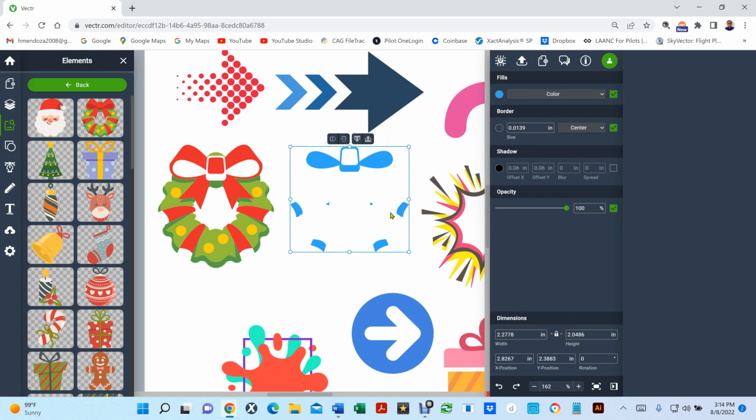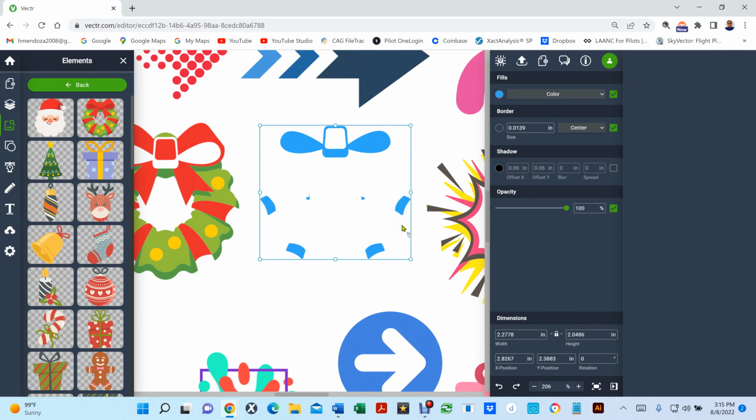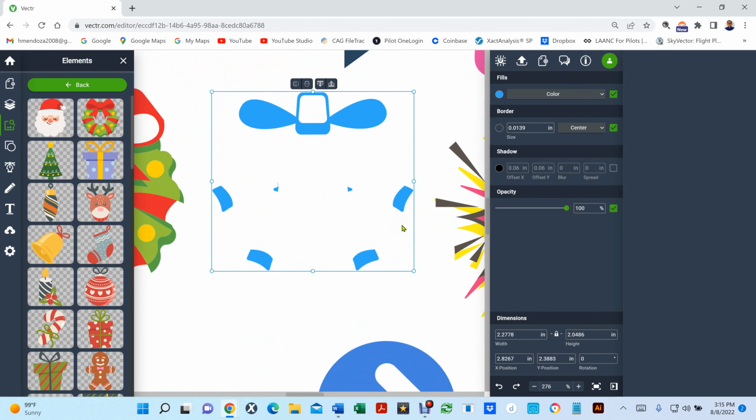For instance, let's say that I didn't want this, all I wanted was this area, but I wanted to delete this area. Now this is a little time consuming, and the only way that I've figured this out so far is by doing this. So when you have a compound path, which I believe this is, you double click on the item, right?